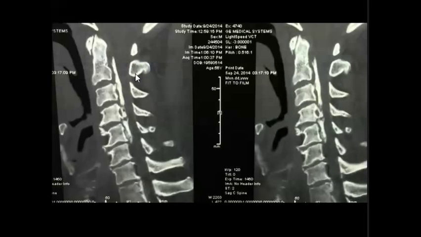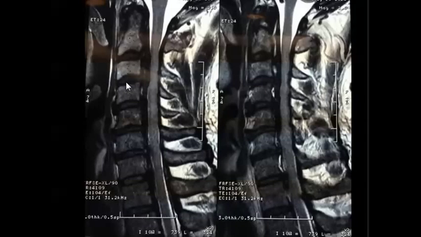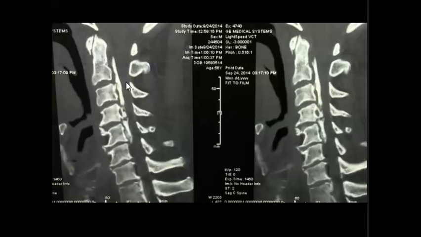These are the CAT scans, CT scans of the cervical spine as well. As you can see, the same black line that I pointed out in the MRI now is very clearly shown on the CAT scan, and this is the OPLL. And you can see how extensive it is, and it goes all the way down the spine to the cervical thoracic junction almost. So here's the MRI scan. You see a black line posterior to the vertebral bodies, and here's the CAT scan, which, due to the fact that it's a CAT scan, shows up white and is very clear.